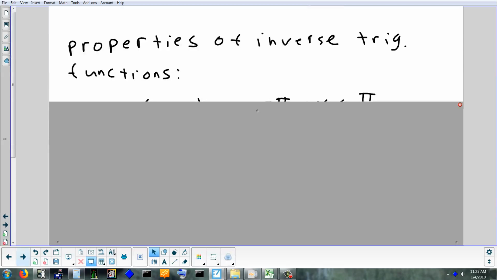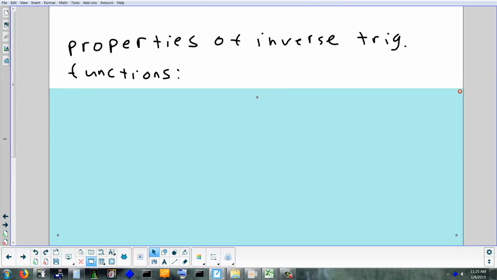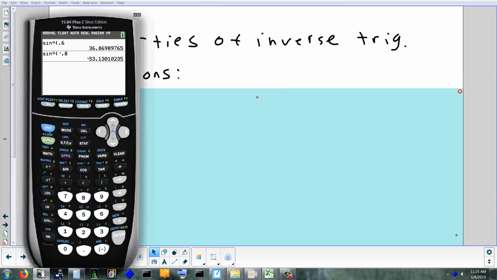All right, so I told you that inverse sine and regular sine cancel out. Okay. If you do something like the inverse sine of the sine of 0.5, you get the same thing back you started with, 0.5. And we did this yesterday when we were solving triangles. We took the inverse sine of both sides, and I said that it would always work. And I think I gave you guys a couple examples, like 75, but you have to be in degrees. So if I do it in degrees, you get the same thing back that you started with.